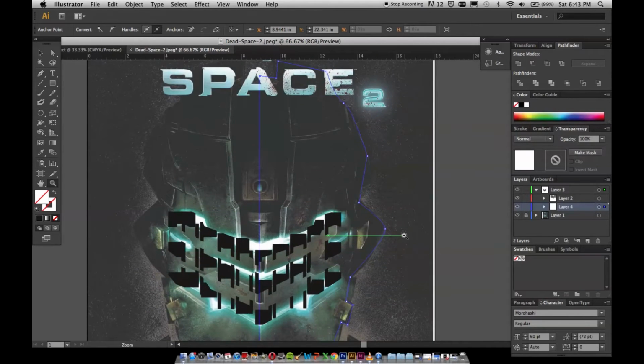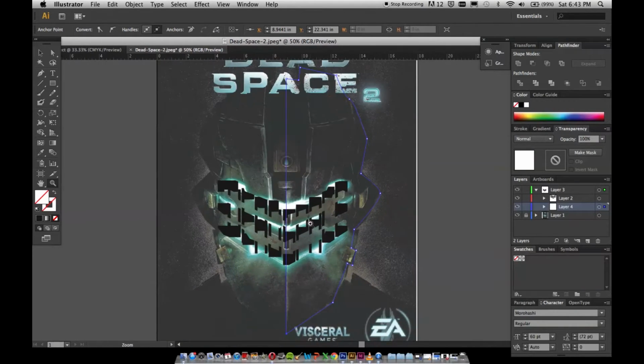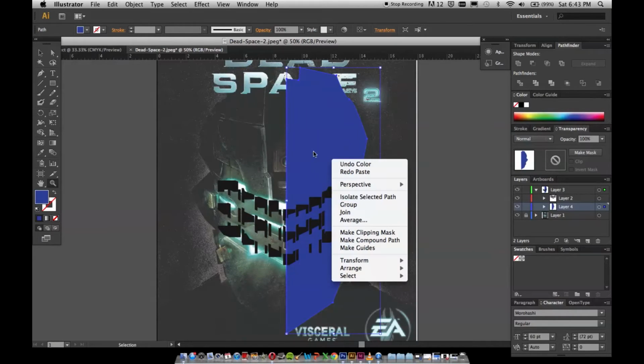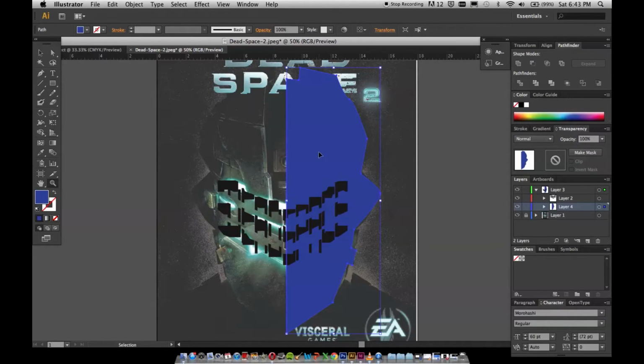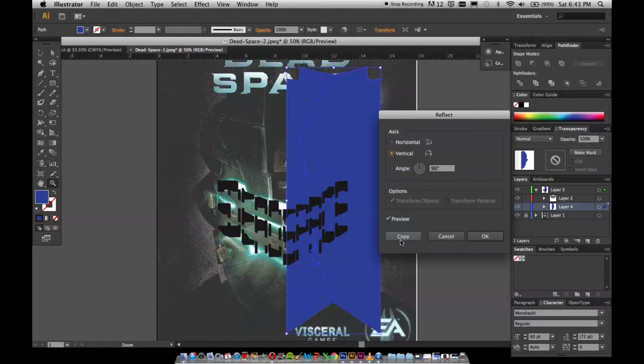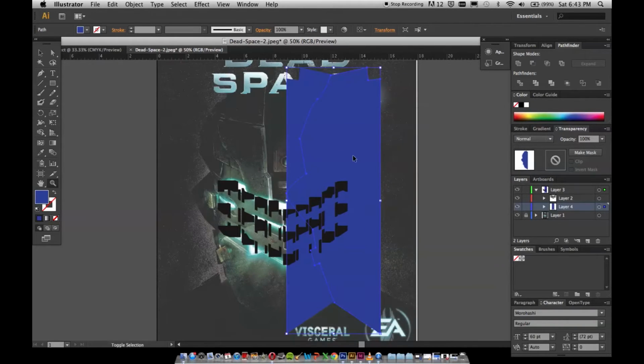We'll worry about those little mini features later. But that's half of his helmet. And make it a nice bluish color. Copy it, make another one.